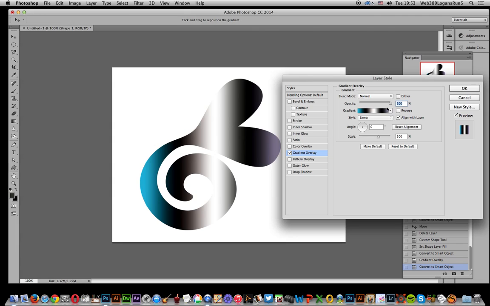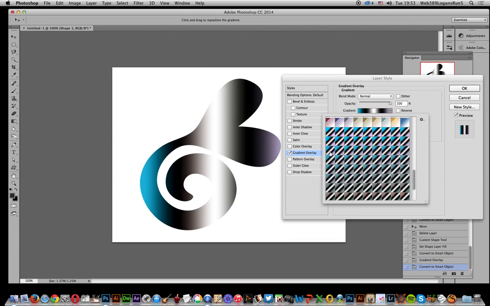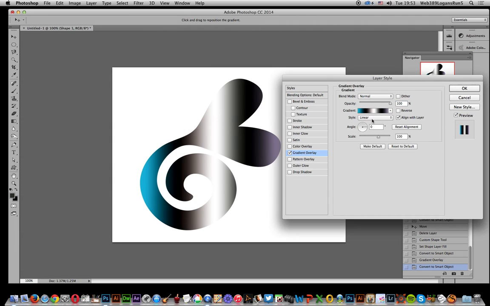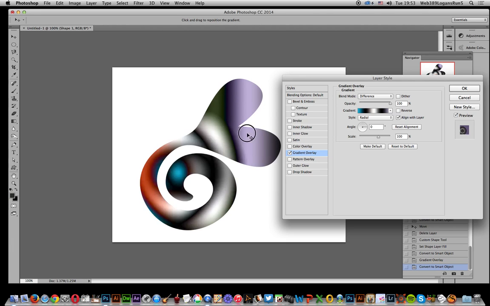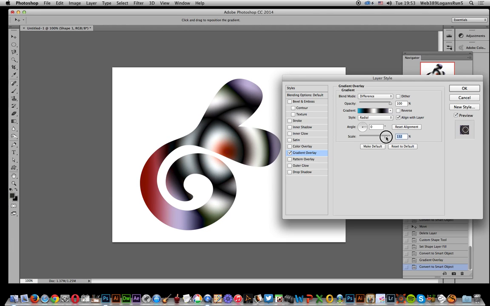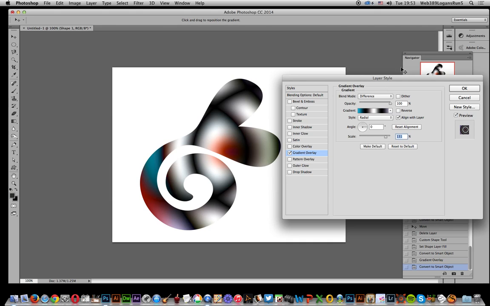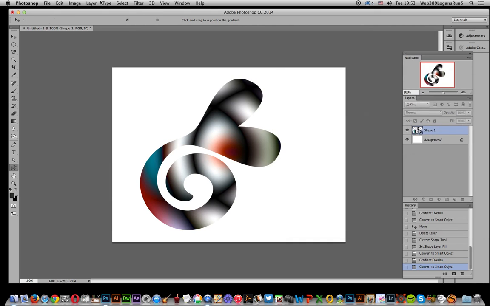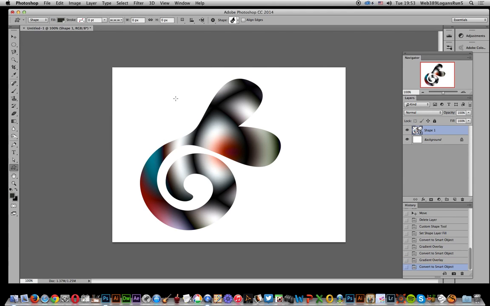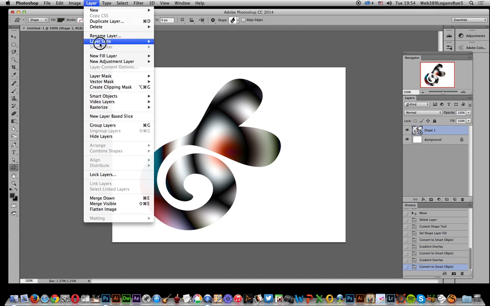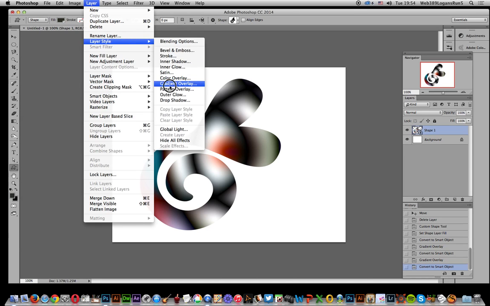Now I can go over here, Layer Style, and Gradient Overlay again. That's the default, obviously, but I can go there and change it maybe to radial, and that's the key difference. So I can now move that around, I can change the scale as well, and again Make Default. So click OK, go to Layer and convert that all to a smart object. So now the whole thing, the gradient and so on, is all one single smart object, which can again have a layer style and gradient overlay.